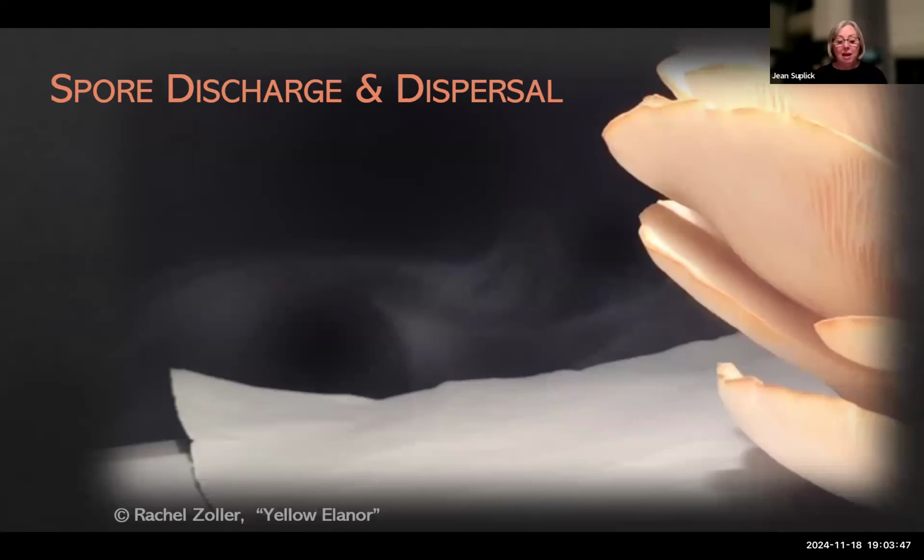Okay, so let's start with the life cycle. Setting aside things like lichens and molds, which are related, we're going to focus just on the fungi with the large fruiting bodies that we think of as mushrooms. Some people call them toadstools. Spores are the reproductive cells that move away from the mother fungus on air currents, or by mechanical means like the force of a raindrop causing the spores to jump into the air and move away. Sometimes spores are carried by animals, including us.